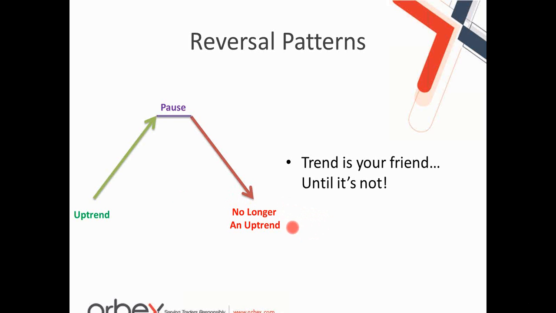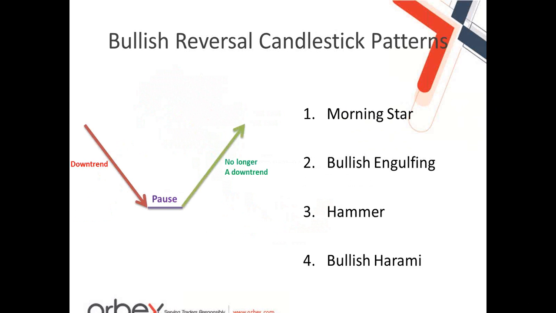The trend is your friend until you identify a reversal pattern. Today we're going to identify a reversal candlestick pattern, and then the market basically turns back and becomes bullish. And a bearish reversal pattern is the opposite. So today we're covering the bullish reversal candlestick patterns first, and then the bearish reversal candlesticks. A bullish reversal candlestick pattern reverses a downtrend. Easy, right? And there are 4 identified candlestick patterns with beautiful names that we're going to cover today.